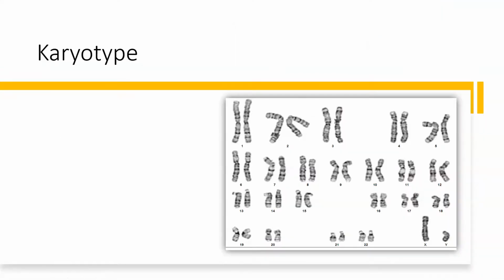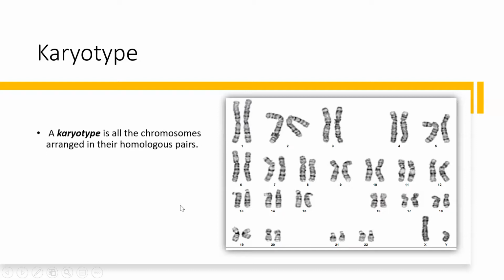So we've been looking at types of chromosomes. We're now going to look at what we call karyotype. Karyotype is all the chromosomes arranged in their homologous pairs. So here we've got them all in their homologous pairs. In a slide earlier, we said that the pairs all generally look very similar in length, except for the sex chromosomes. We've got them down here, and you can see that the X chromosome is much bigger than the Y chromosome. They are numbered by their size from the largest down to the smallest.